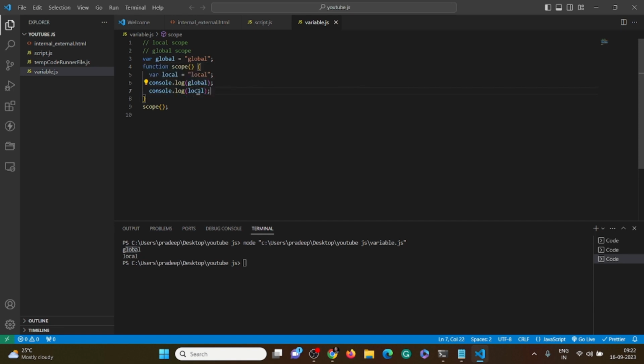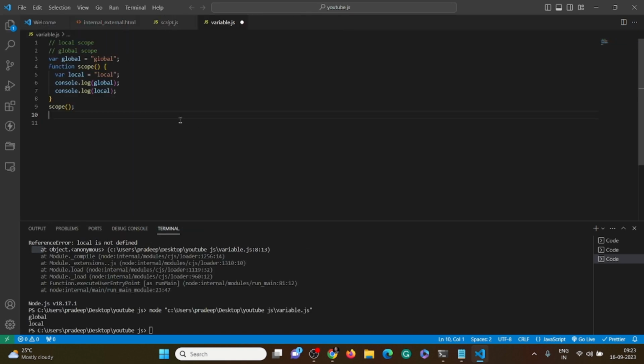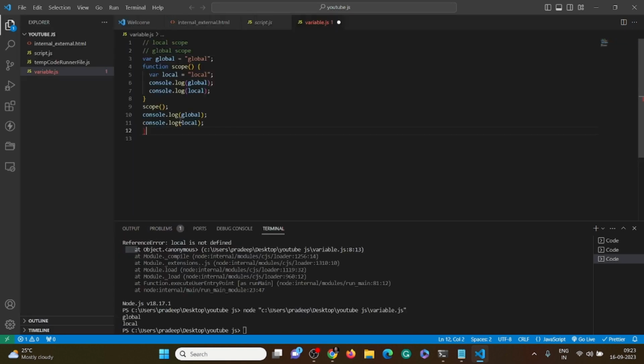Now when we try to access the local variable outside of the function, it cannot be accessed. Let's understand it with an example. Suppose we copy the code and paste it there. Now let's not call the function itself, or comment it out.